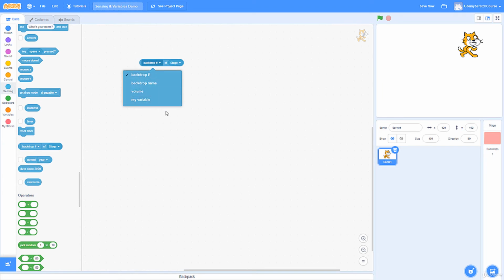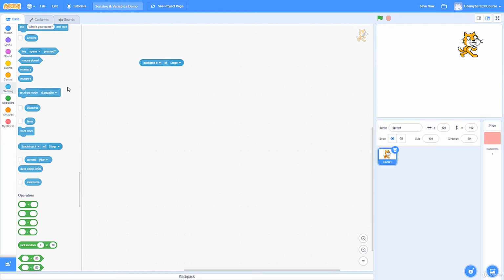This is just a value that is very versatile. We can use it for our backdrop number, our backdrop name, the volume of this sprite specifically, and we'll get to variables in just a moment in this lecture actually. And then this is Upstage. So don't worry about the Upstage, but we can just go ahead and mess with the certain values here.